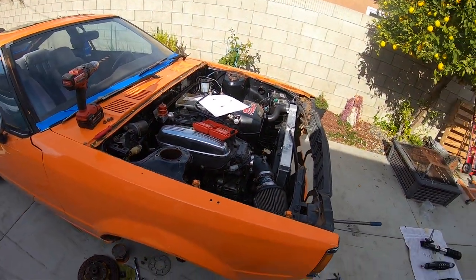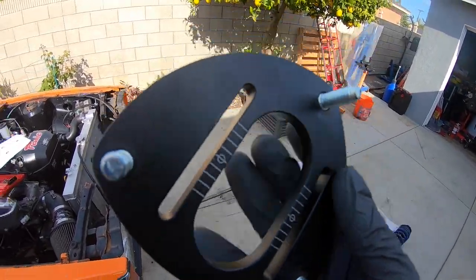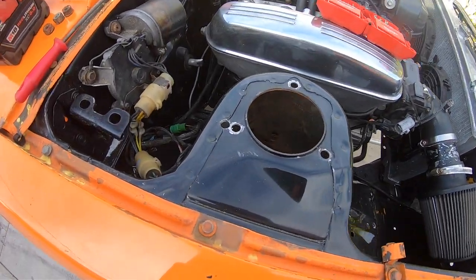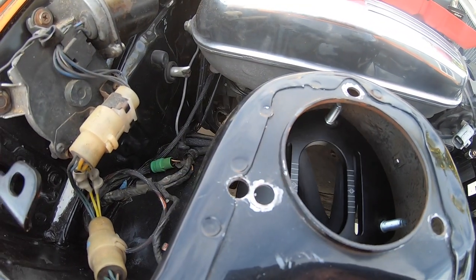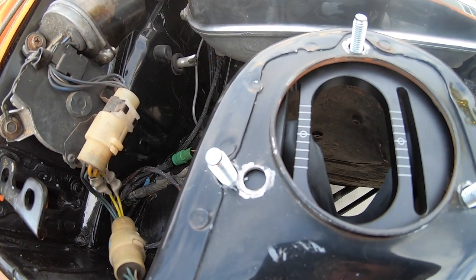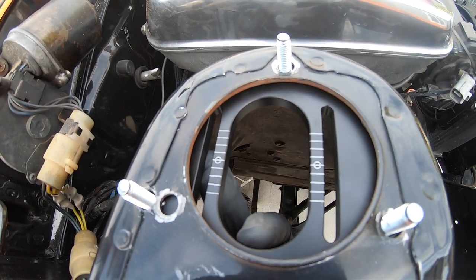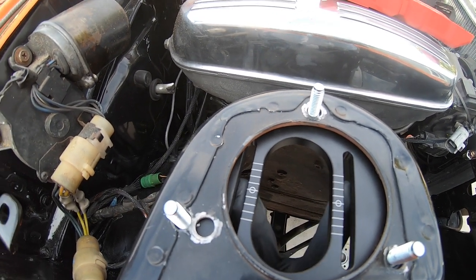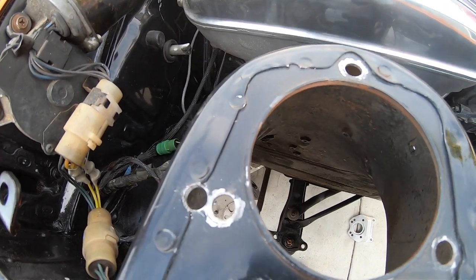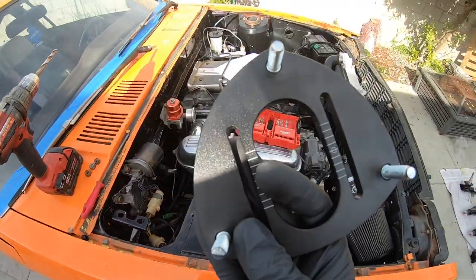Since these coilovers are for an AE86, I went ahead and unbolted the top hat — just four bolts, because this is basically a camber plate. I made a super janky template, laid it over, and had to re-drill one hole, which is not bad. If you put this back in, you'll notice it doesn't sit very centered in the TE72 — they're directly center now. That might throw off your caster a little, but everything fits good. One hole re-drilled, not a big deal.